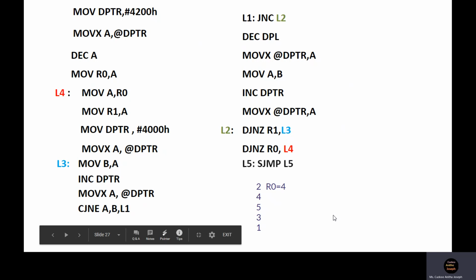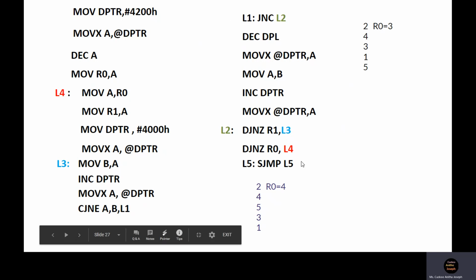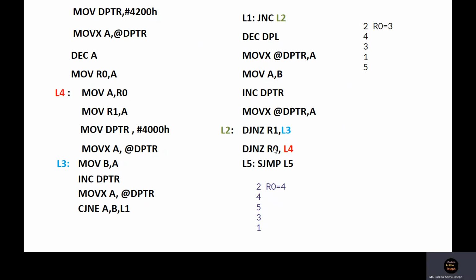After the first iteration, that is when we first reach the djnz R0, L4 instruction, R0 will contain 3. It has been decremented once, and the array will be in this form. That is, the largest in the array will occupy the last position.